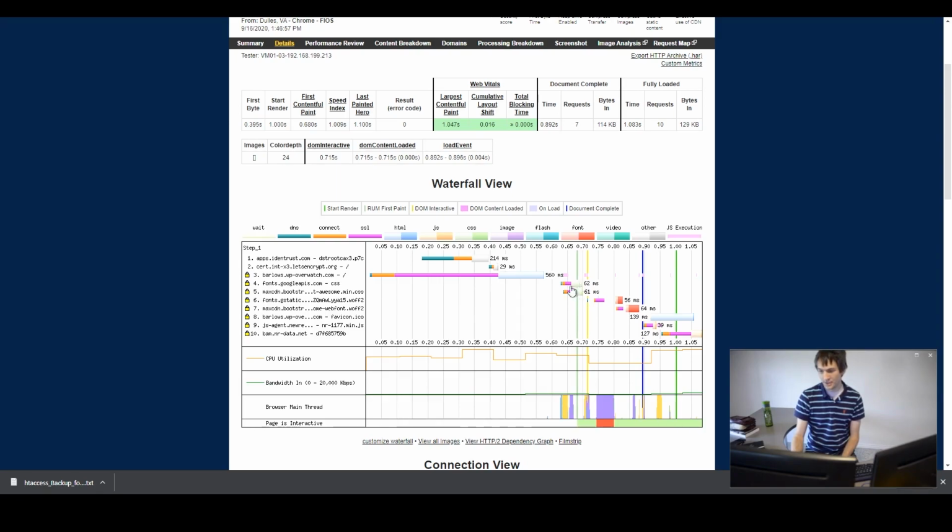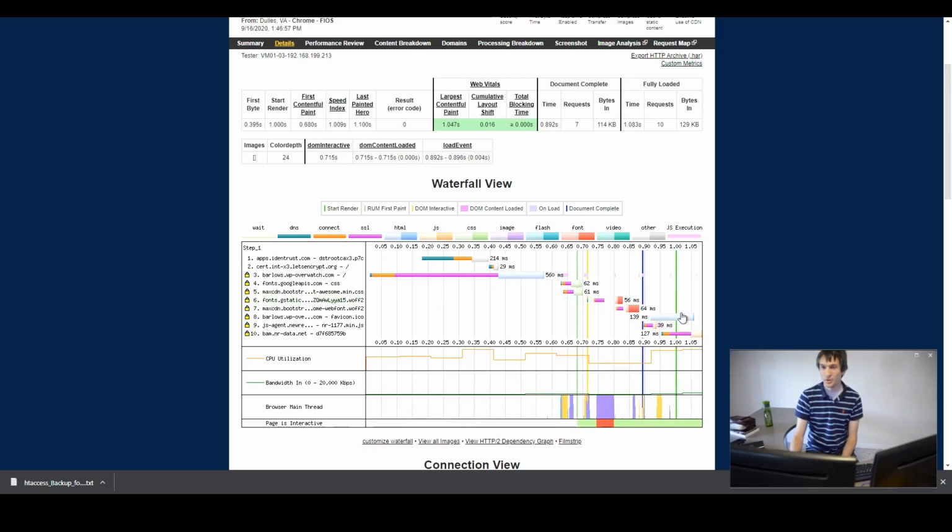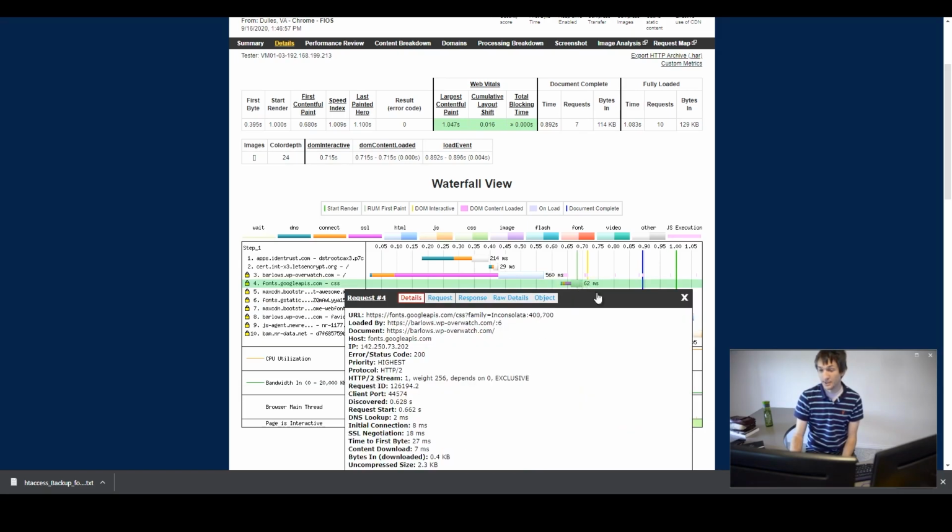But by having it split up into two files, we can load these two and we're going to finish quicker. If we had to load both of them together, we're going to be pushing out when it finished, which is right here, and it's going to take longer until the CSS finishes. And you can see that Chrome doesn't want to load anything else until the CSS finishes. It's waiting for this CSS request to finish before it continued on with these items. Probably because these fonts that it's trying to load are probably the CSS that told the fonts to load. And so that's why it's waiting.